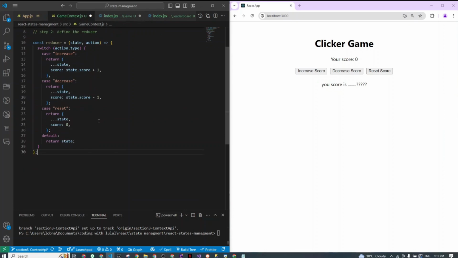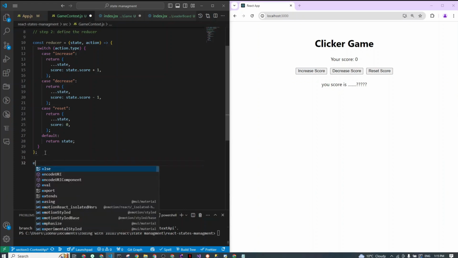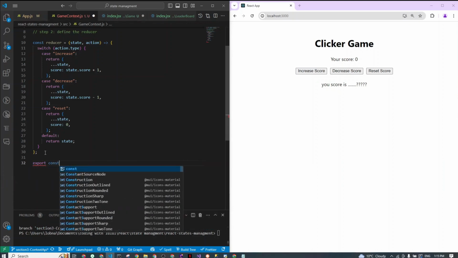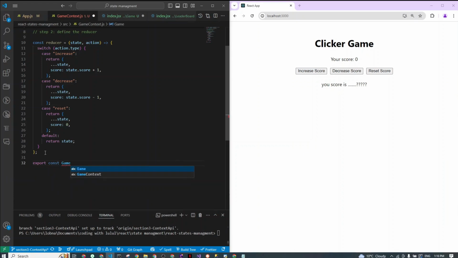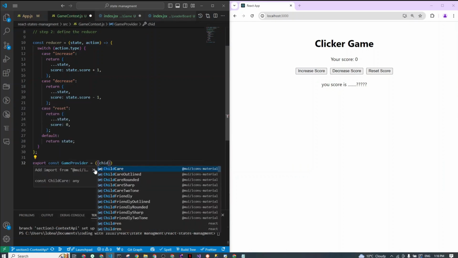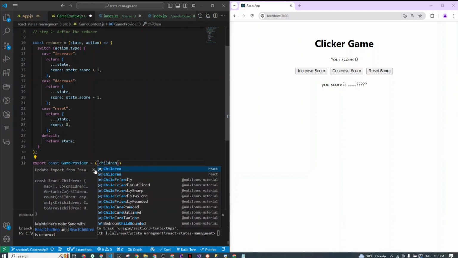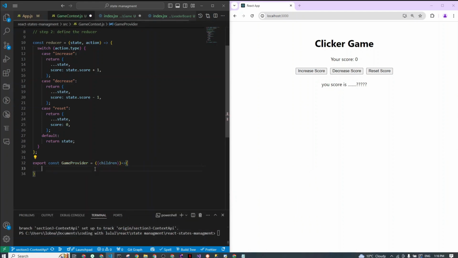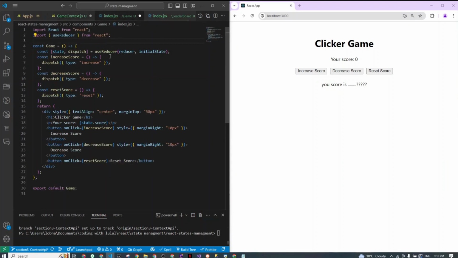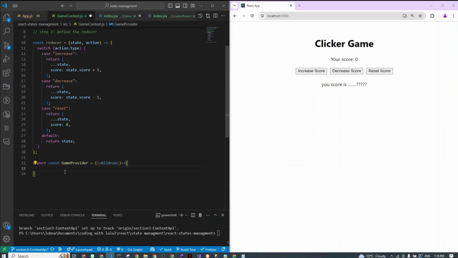Okay, and then we will create now our provider, which is kind of a shell component. Export const GameContextProvider, and you can call this again anything you want, but just for consistency, I'm keeping the Game prefix. My spelling is wrong, Provider. And by default, it will accept some elements as children, and you'll see later why. And here again, we will move whatever code we have here. So we have this initialization of our reducer, I'll move it right there.